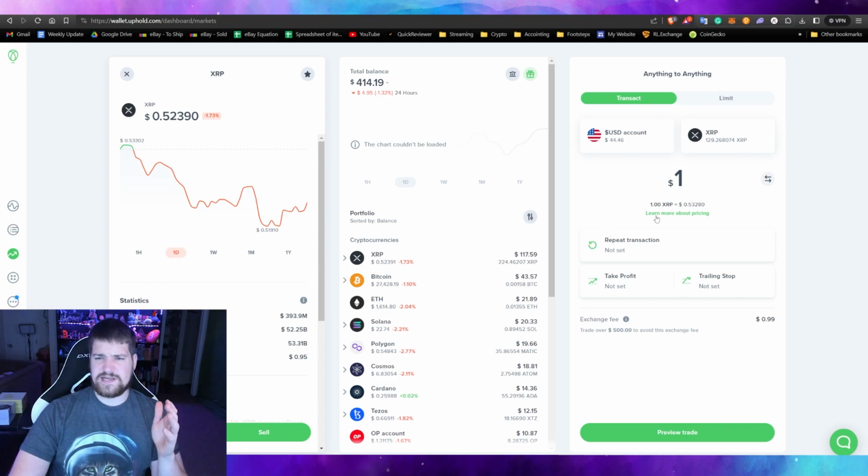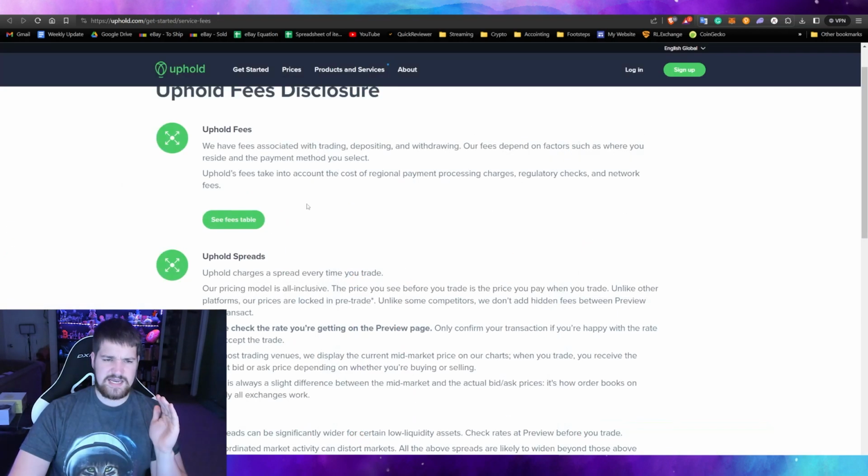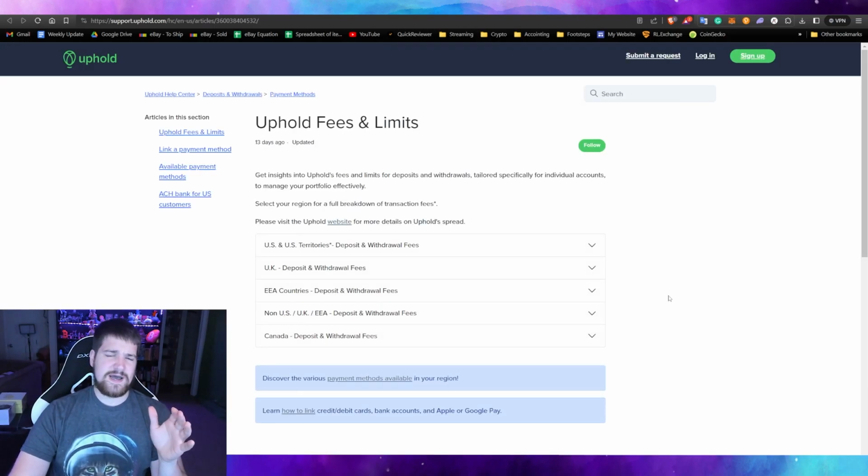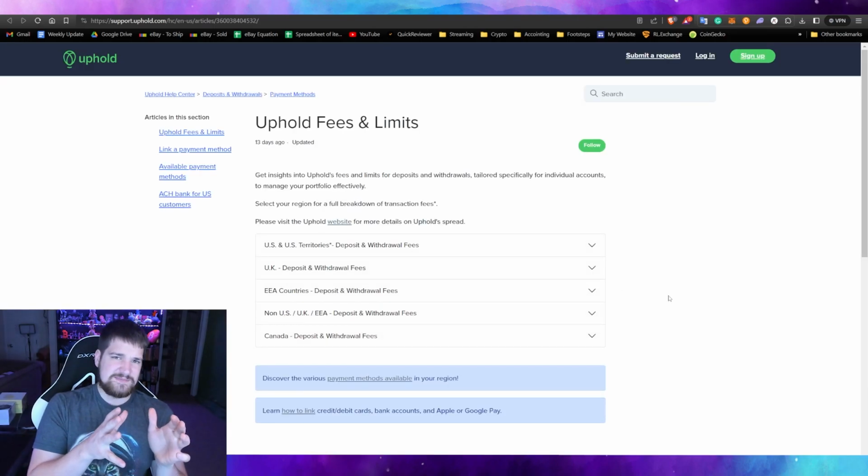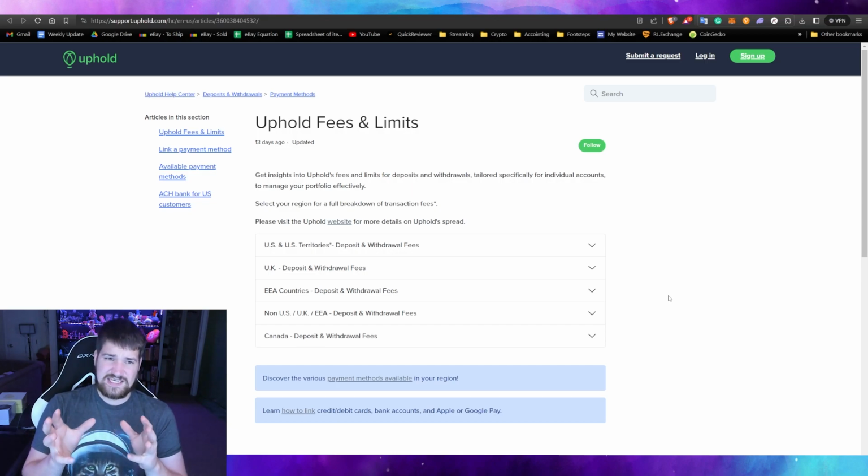And normally they'll break down fees if you go here, and you can see different fees and stuff, and they're normally transparent about it. Just sometimes figuring out the information is hidden, but once you find it, you'll see everything spelled out for you. So next, let me go ahead and show you how to actually make sure that you guys are using the same blockchain. So for Uphold, it's pretty easy. Let me go ahead and share with you.